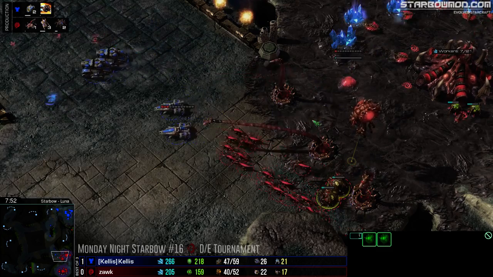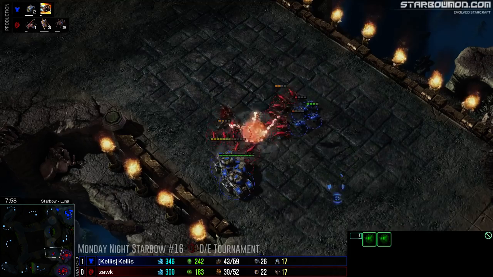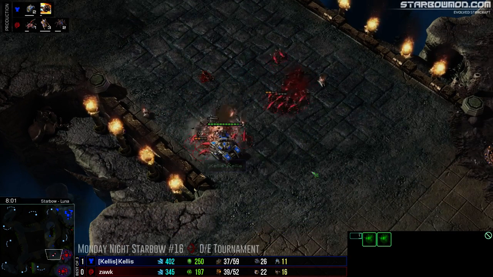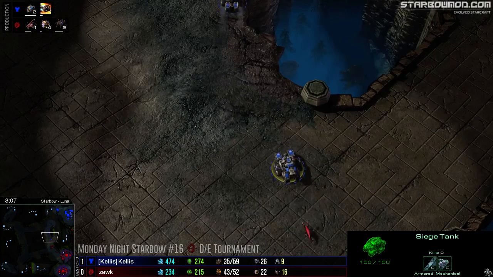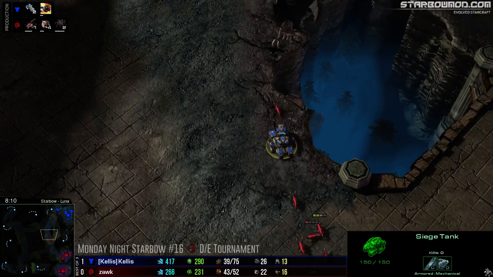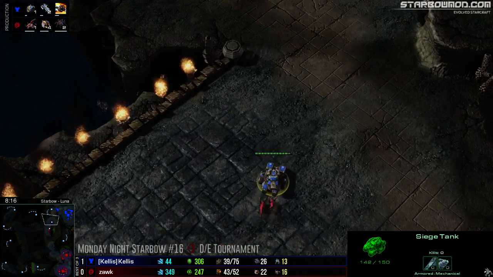Okay, Zawk sees everything coming here, and he's going to go ahead and send the Lings in, and the Lings are going to be able to get on top of the siege tanks. Siege tanks are going to go down immediately. This entire army is going to get cleaned up. Too many Lings here for Zawk, and it's not working for Kellis. He immediately starts to retreat, but he's going to be losing these siege tanks. There's no way this one's going to get home. This one might be able to survive, but I don't know.